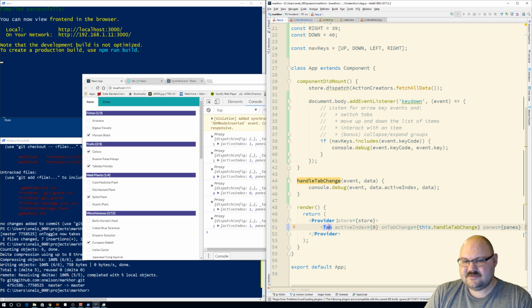Because the tabs that would be receiving this active index is directly a child of provider here, I guess I could just connect the tab right here and now, and that'd be okay, I guess.